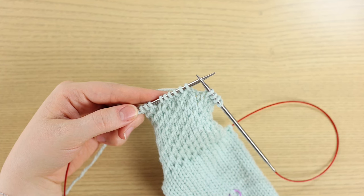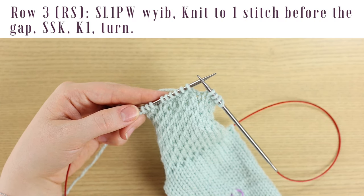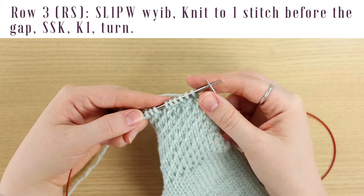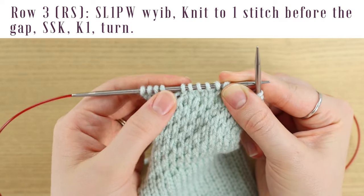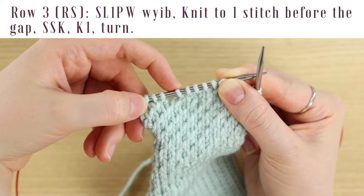So now we're done with rows one and two, and it's time for rows three and four, which is our repeat. So row three, which is a right side row, we're going to slip one purlwise with the yarn in back and then knit to one stitch before the gap, work an SSK, and a knit one. So the gap might sound confusing, but do you see how we have a gap right here? It's pretty noticeable. We worked an SSK and then we knit one and then we turned, so there should be a gap. So we're going to knit until one stitch before that gap, which would be this one right here.